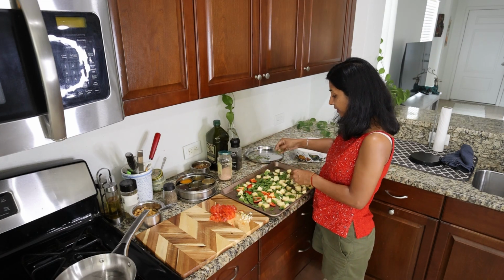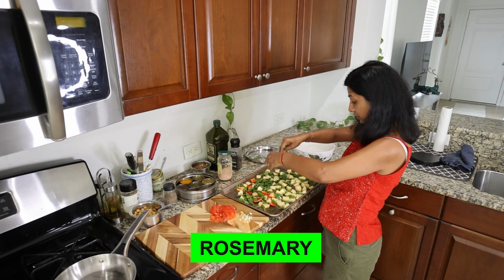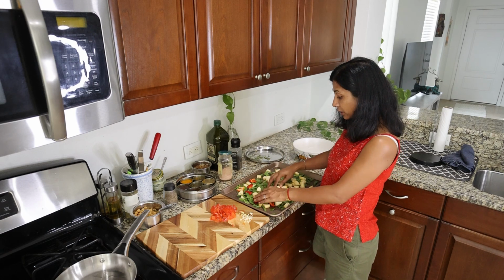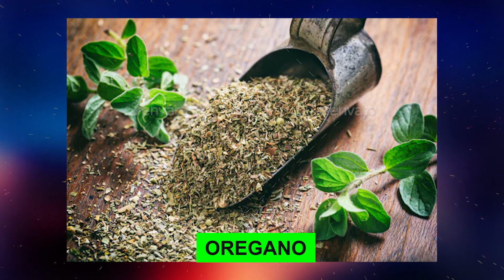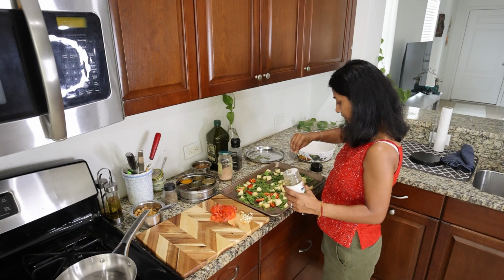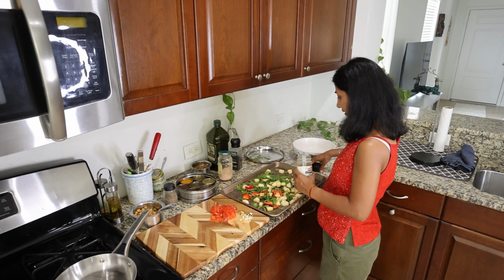Now over here in these vegetables, I'm going to add some rosemary because I like that herb. It's very cooling, it has a cooling property. It's very good to have it in fall season and also in the summer season. And some oregano. Oregano is a bit heating, but still it's okay to add some oregano here in these vegetables. You see, my vegetables are all ready.